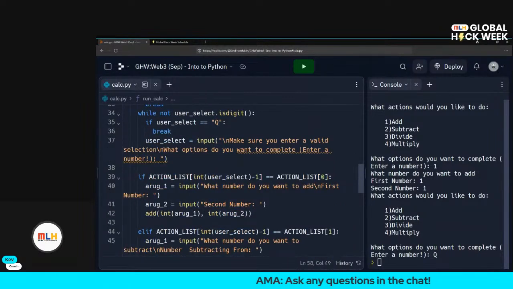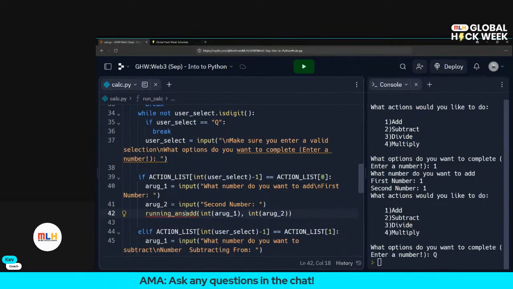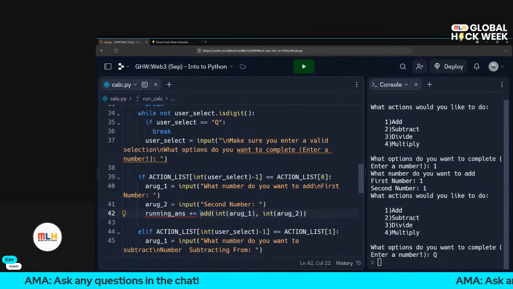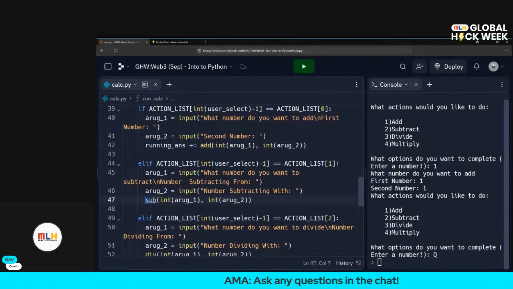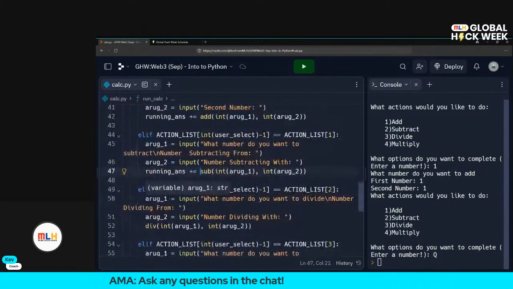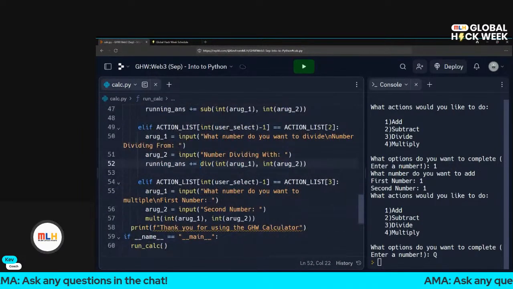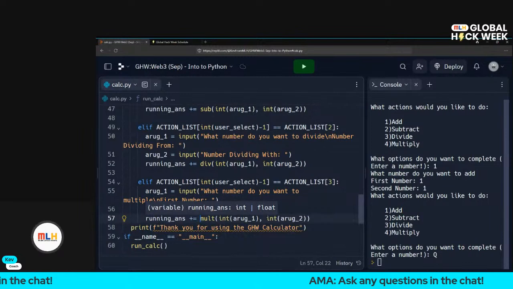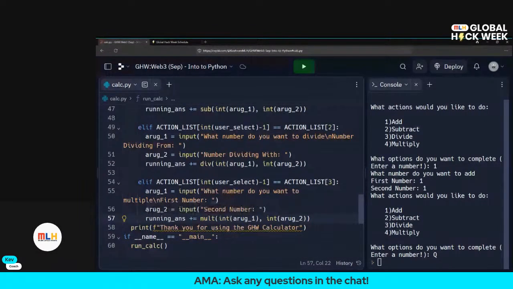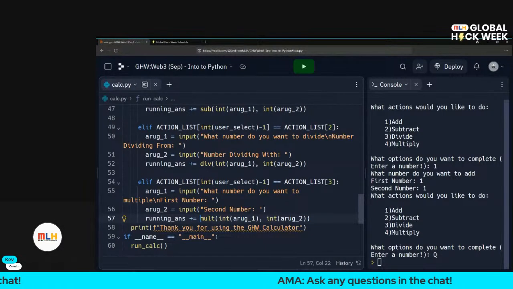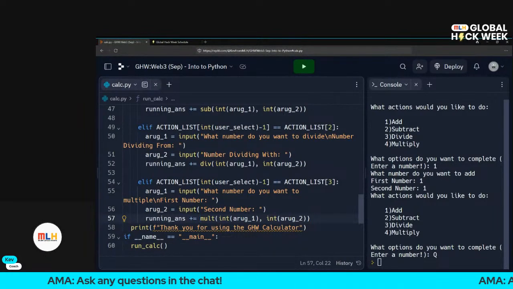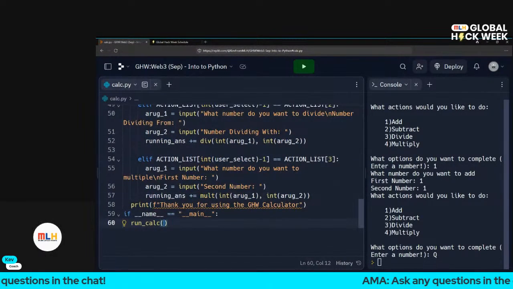If that is the case, what we want to do is running answer equals that. So this one will compute what add is, and add it to the running answer. It's the same thing here, same thing here, same thing here. And this will allow you to essentially chain multiple operations together. Only issue is we need to build in a bit more for it to be fully functional. But this is pretty good already. So now what we can do is run calc.